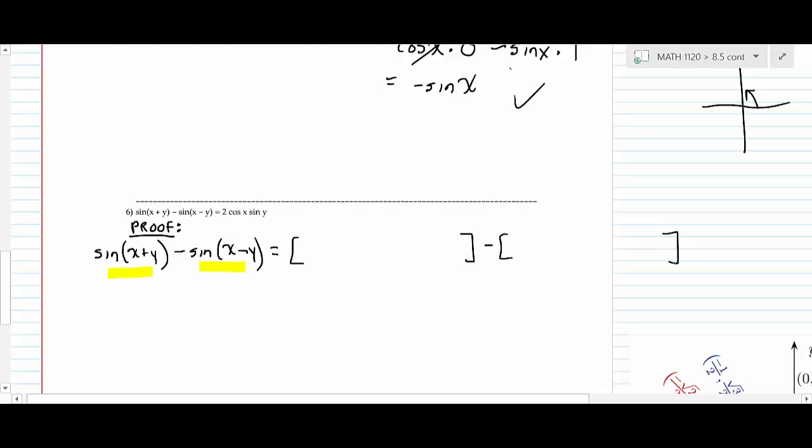So you're actually just going to pull out the formula that we learned for the sine sum, and that's the one that goes sine, cosine, cosine, sine, same sign. So when I do this identity, I'm going to go sine of x times cosine of y. Then I do it backwards. I go cosine of x, sine of y. Then I use the same sign. So that is your sine sum identity. Okay, look it up until you have it memorized if you don't have that yet.